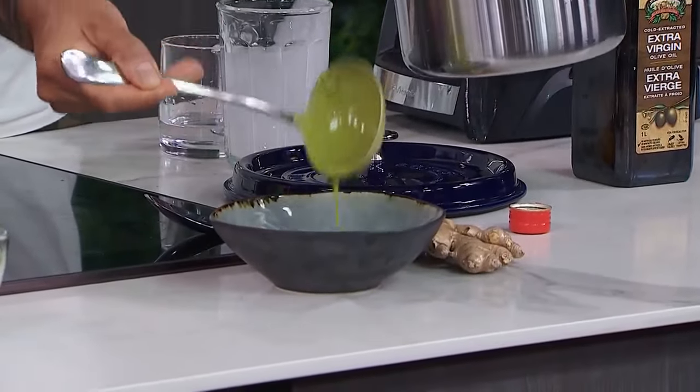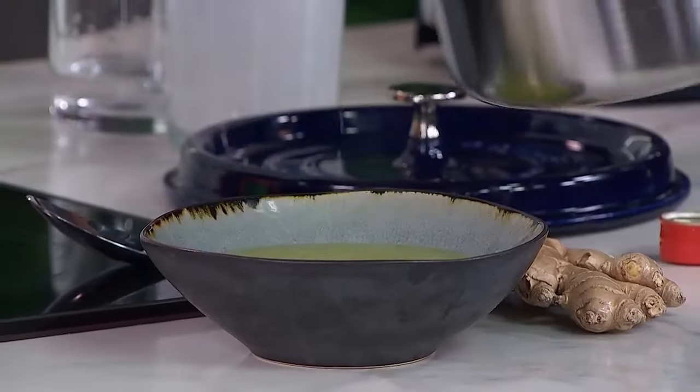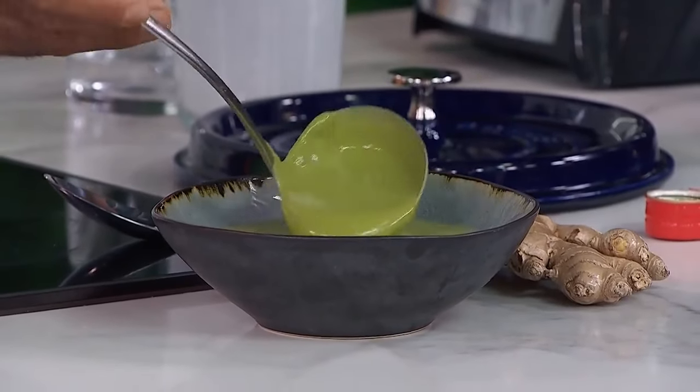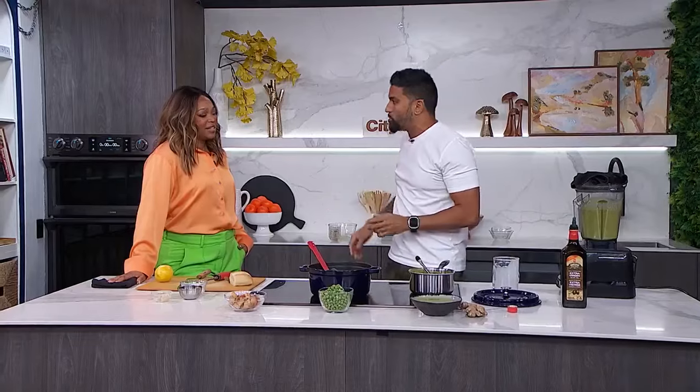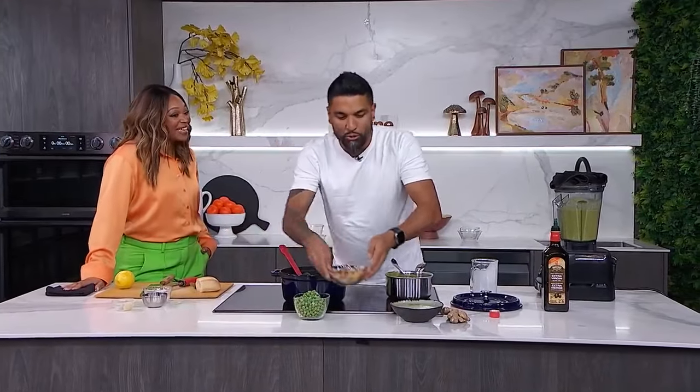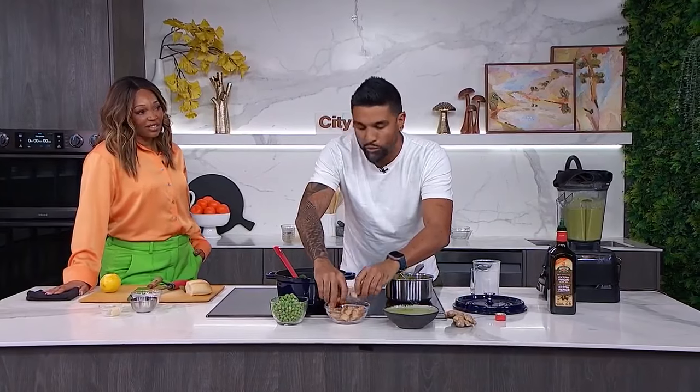What else did we say about the silky soups? The kids that don't like peas — maybe they're going to be into the silky soup, because it doesn't look like a pea. I was talking about the story earlier — basically I went to my aunt's house, she had a lasagna, there were no vegetables in it. The kids won't eat it. So blend the vegetables and just throw it in there. You can put a layer of this in your lasagna and call it pesto. Who's going to know? So here we have our pea, spinach, and coconut soup. Full recipes on Cityline.